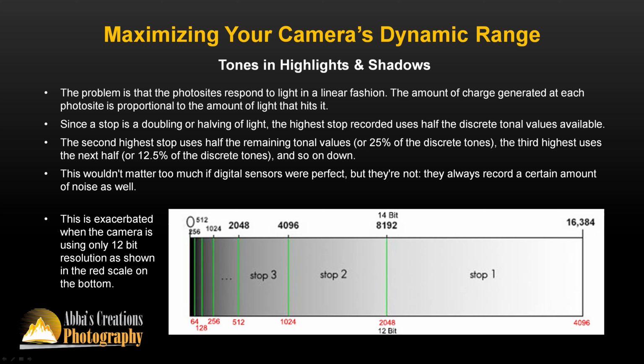This is exacerbated by the fact that in the analog part of the system, all the noise occurs in or below the 7th stop. Therefore, one can quickly discern that this 7th stop area and darker are areas you probably want to avoid using. For a camera that only records with 12 bits, we see that this problem is even worse, with only 64 unique values in this darkest stop area.